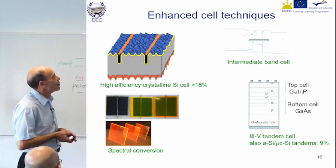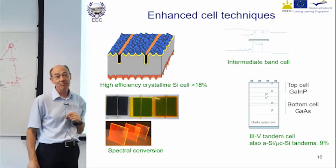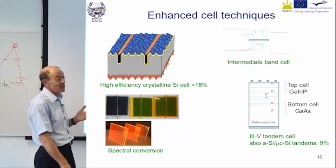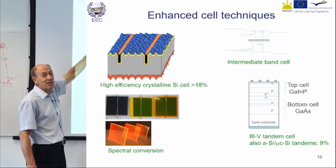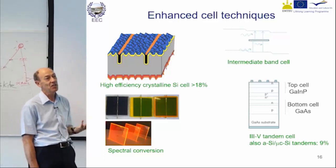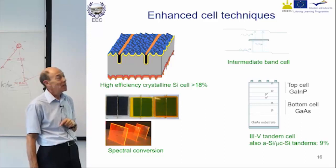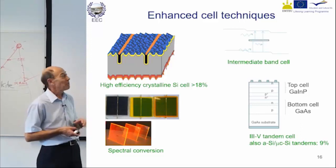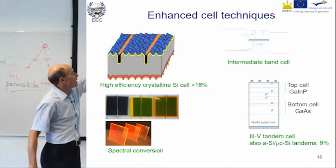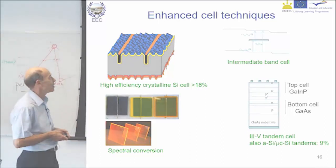The picture on the left shows some of the improvements put into crystalline cells. Roughening the surface to reduce reflection — that's easy to do. Taking the grid contact and putting it sideways instead of horizontally — that's done by cutting a groove with a laser and putting the metal down the groove. It is actually done commercially in many types of cells now. You can also roughen the back surface and put in extra layers to reduce losses. These laser-grooved buried junctions and roughened back surface fields are all possible, though at greater cost.